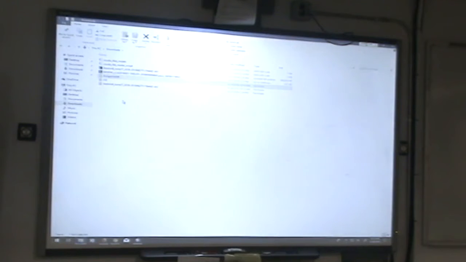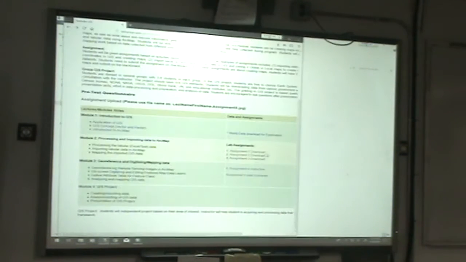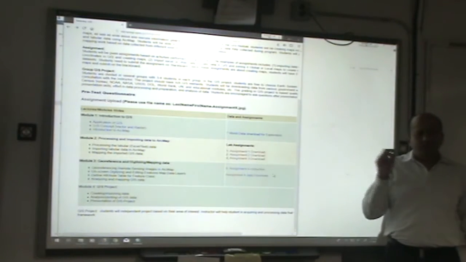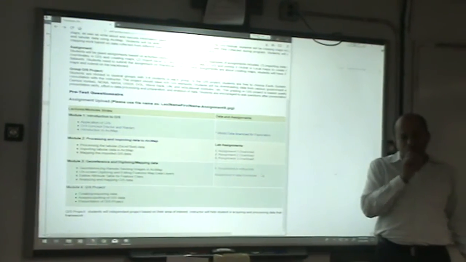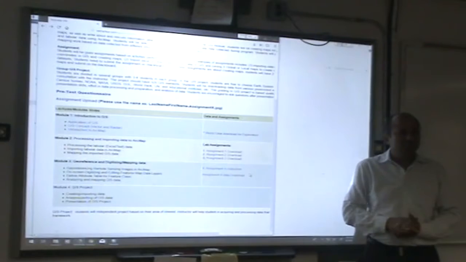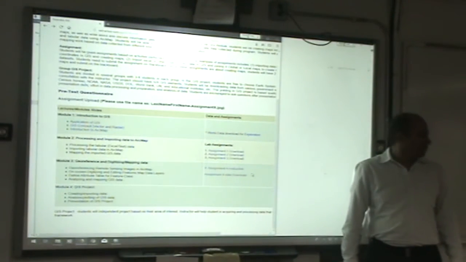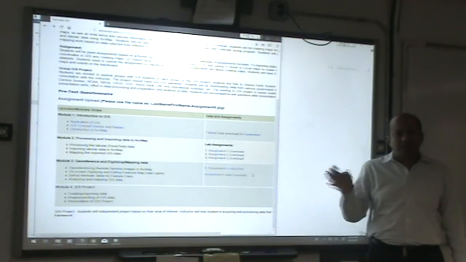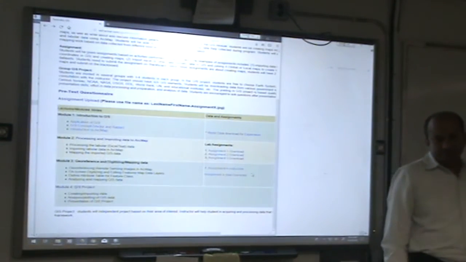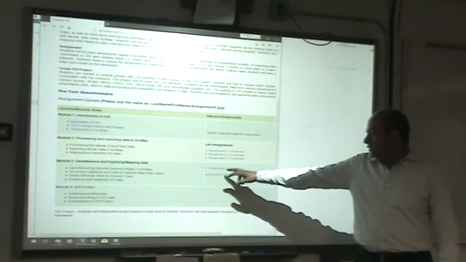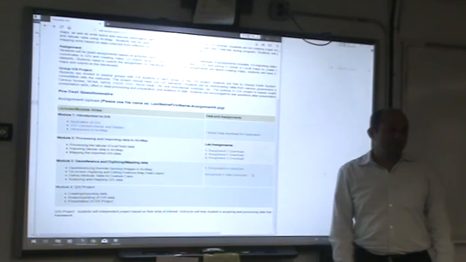So please download assignment number 4 to your download folder. You need to download the last link. Maybe create a folder. If you have a lot of files in that folder, create a new folder, assignment 4. If it's a blank download folder, that's okay. Just avoid confusion between a lot of files you might have in that folder. So create a folder, assignment number 4, and download this data file.